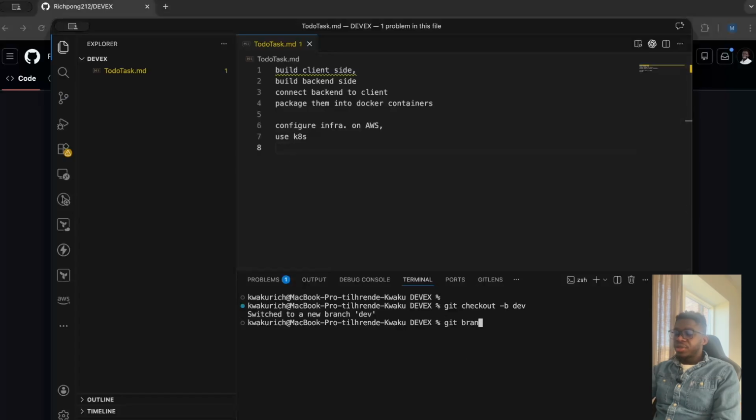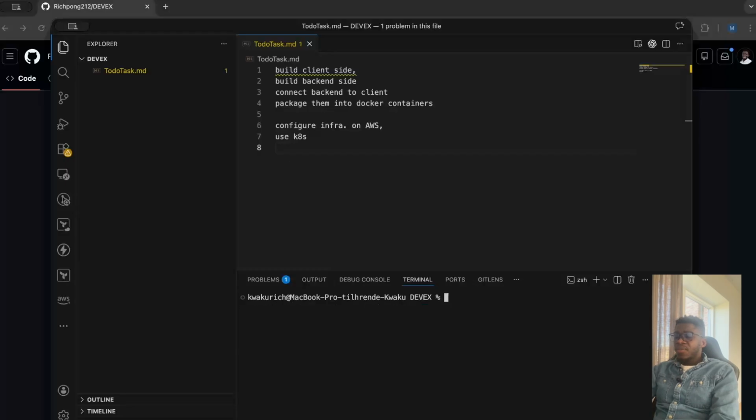So git branch. Nice. Remember, whenever you create a git branch, we did create it from the master branch, so everything in the master branch is going to be in the dev branch. That's how git works. When you create from a branch, whatever is in that branch is going to be in the new branch. So that's what we needed. We are done.